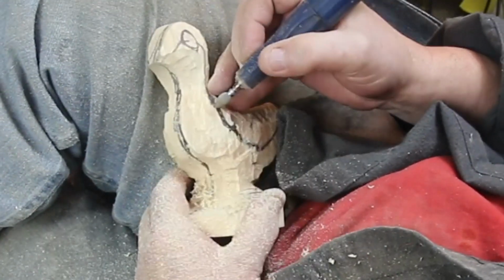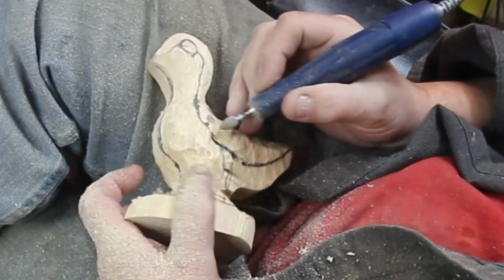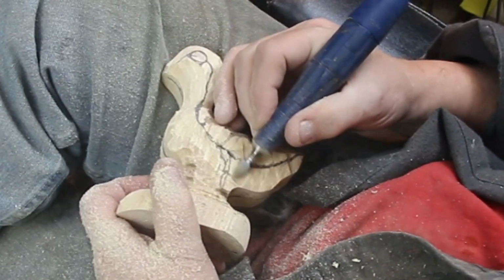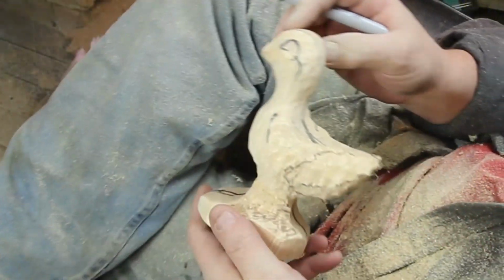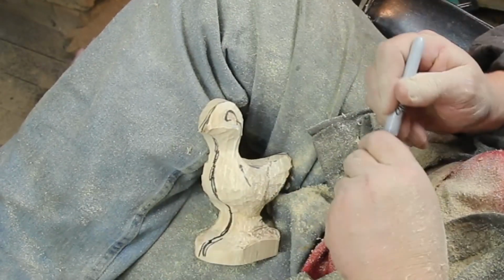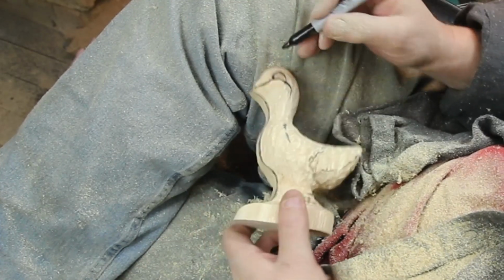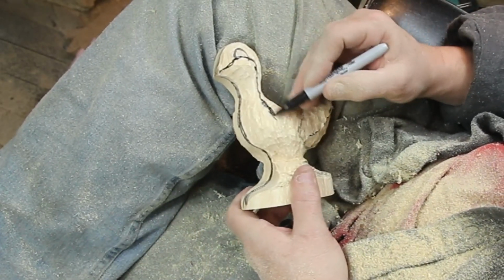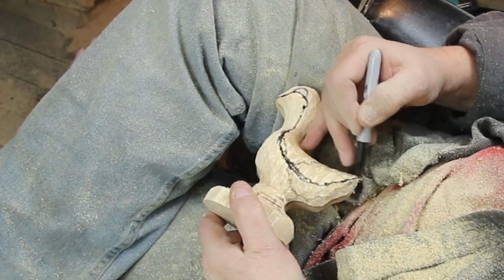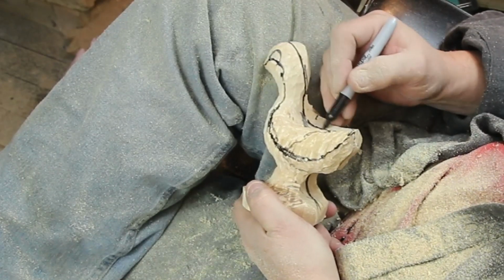I just pointed out left to right there. That keeps me symmetrical, which I said I wasn't trying to do. But if those lines flow, then the symmetry of it kind of flows on that. So there's the whole secret to how to work with your carving. And always put your reference lines back if you carve them off. And those will be pretty much the last thing that gets removed on a carving.